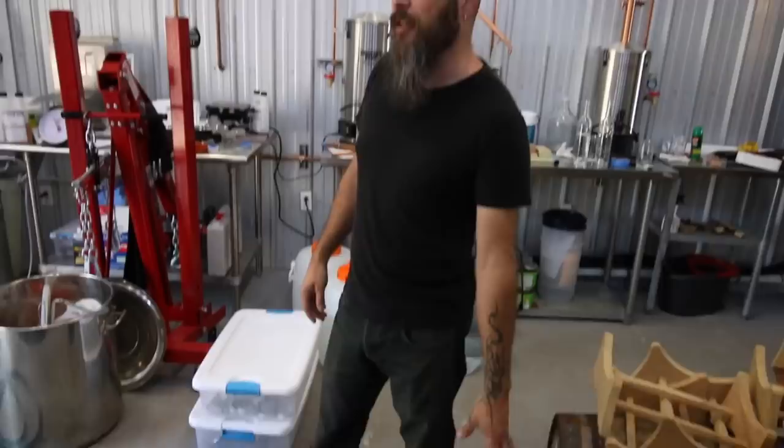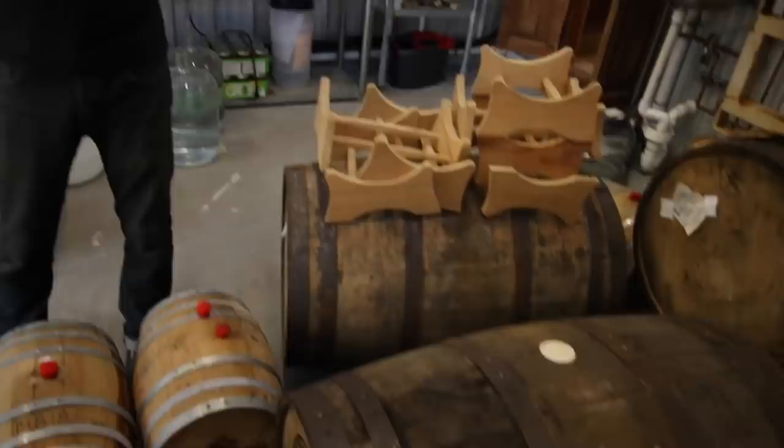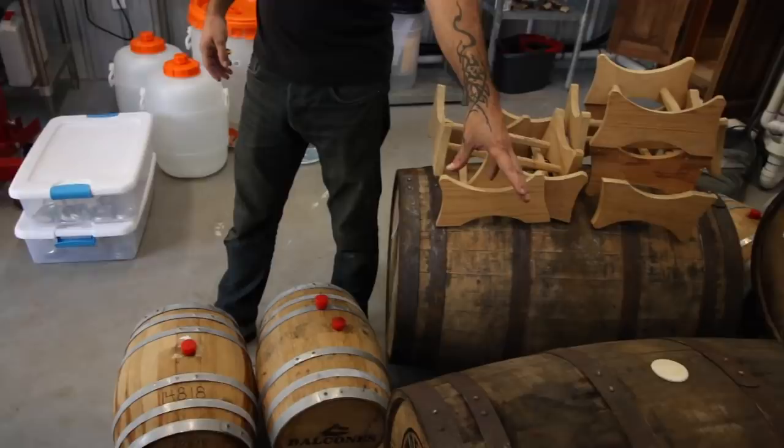Does that mean you can age them way faster in here and you don't have to wait so many years like you do in these big ones? Well, the answer is yes, it gets darker faster. But it doesn't necessarily achieve all of the flavor components that a larger barrel gives time to create. There are certain things that show up in whiskey aging that just take time. And you just can't wait that long with a small barrel or it gets overly oaky. And in this one, if you don't wait long enough, you can end up with a really young tasting spiky bourbon.